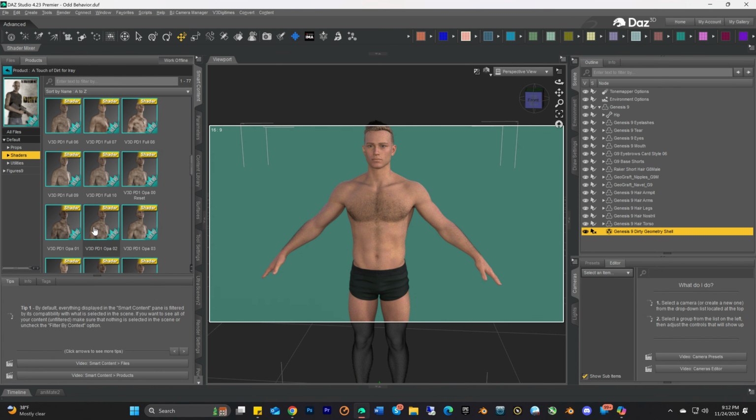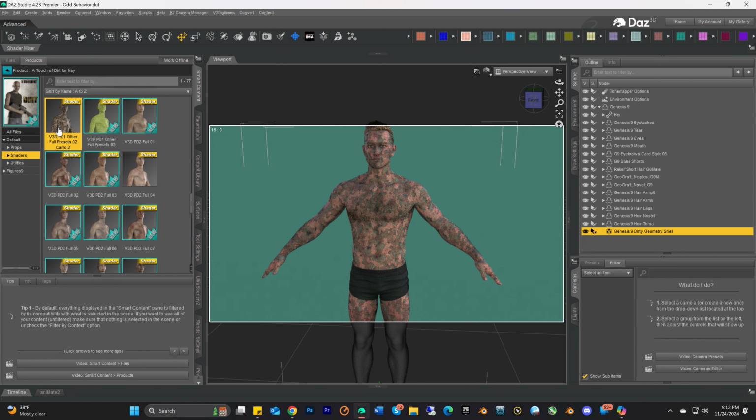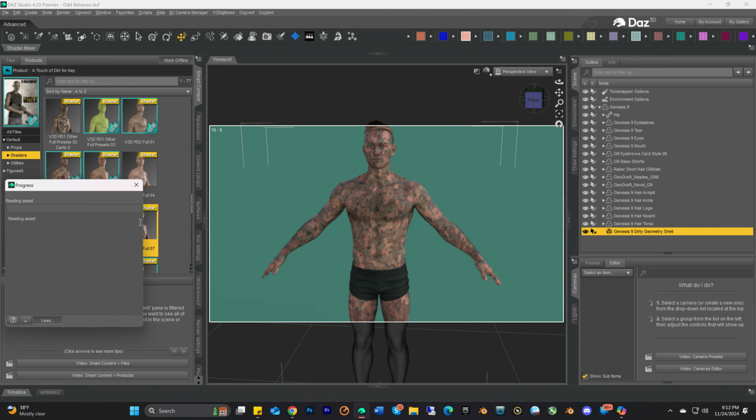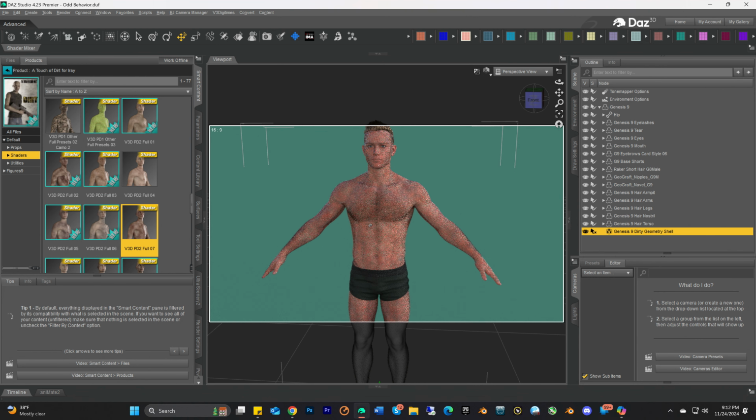And it appears as though it's working with his, now I think it's put dirt on his hair, which is okay.